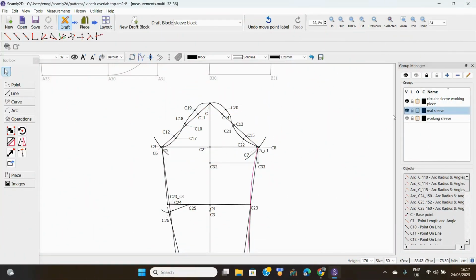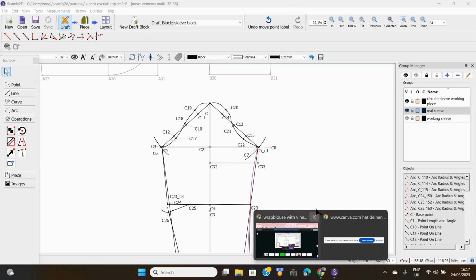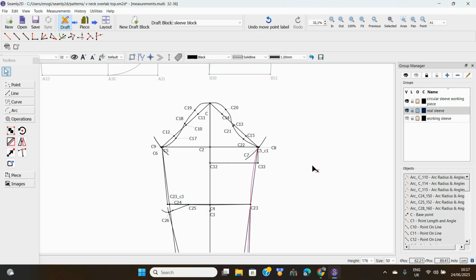I've gone ahead to create groups because we cannot work on the sleeves like this. Remember, we are making a semicircle hemline sleeve.